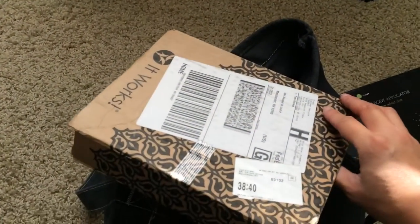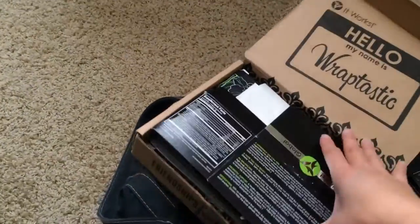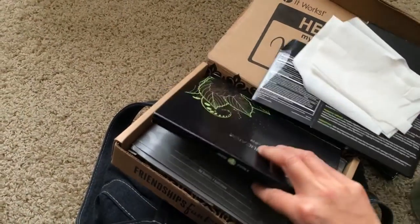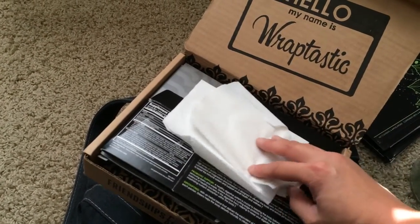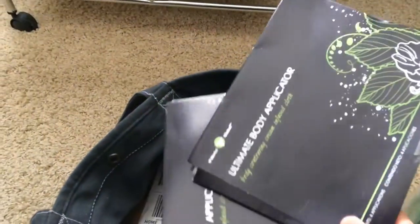If you've ever gotten just two boxes of wraps on an order before, they come shipped in this tiny little box. And what I like about it is I can carry an empty Greens on the Go box flattened out, as well as my dry facial and body applicators, plus an empty box of body applicators and an empty box of facial applicators, and my boxes don't get crushed inside my bag. So that is a nice, easy way to carry these items so that I can display them at the wrap party. I'll wiggle that in there. And plenty of wraps to wrap the guests at the party.